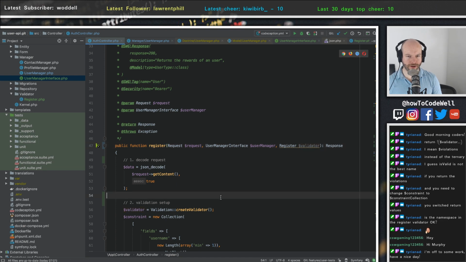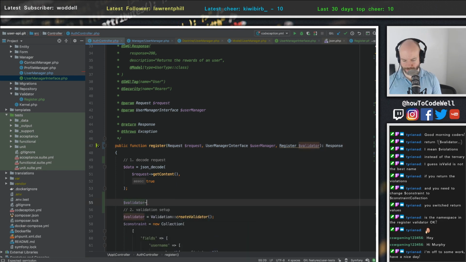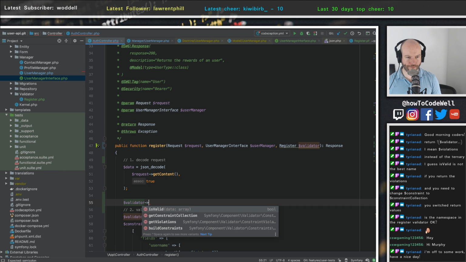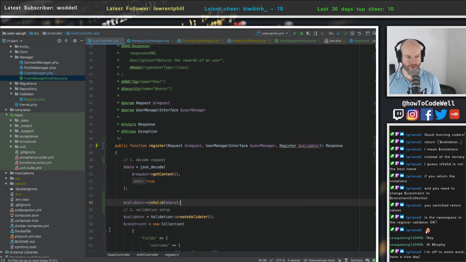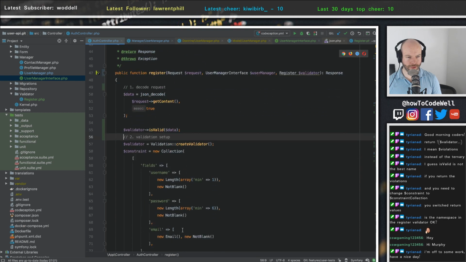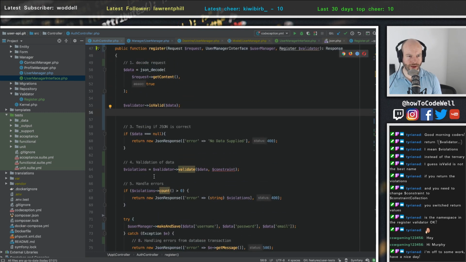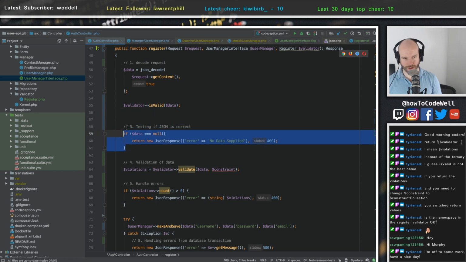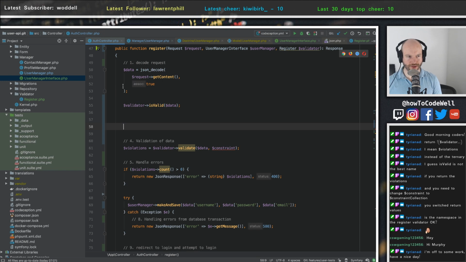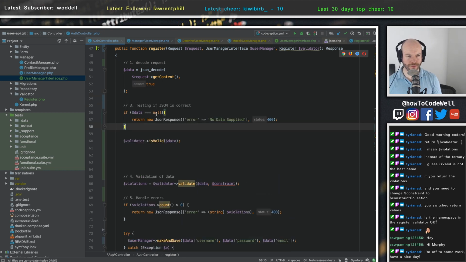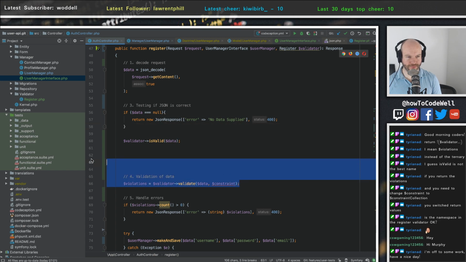To get rid of this, we would do validator is valid data. That would now remove that. That would go above. We'll deal with this soon. Violations of data, that's fine.